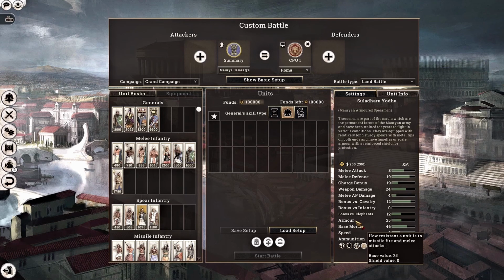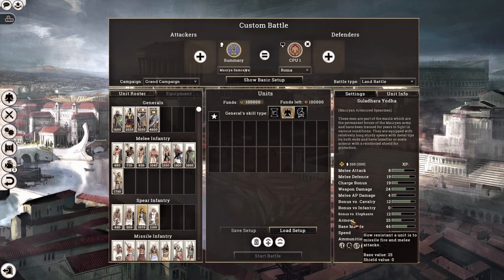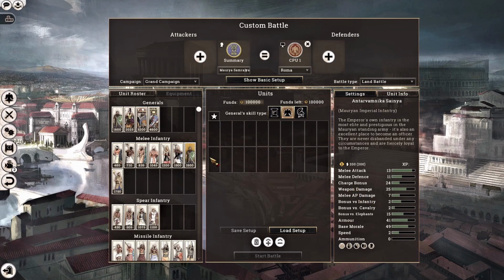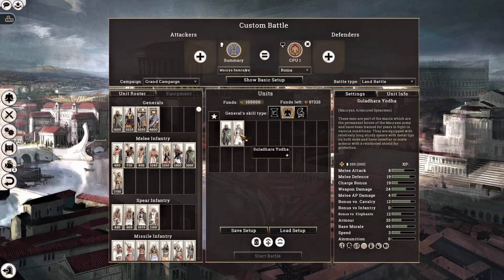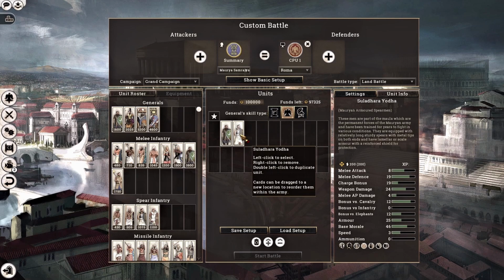So if it rolls, let's say, a 15, then 15 is subtracted from the weapon damage that this unit over here can deal, which is 25. So this unit will deal 10 damage to the health pool of this unit if the roll of armor from this unit is 15, right?